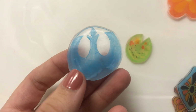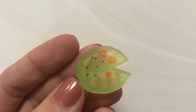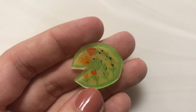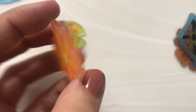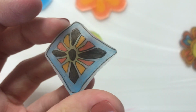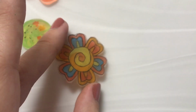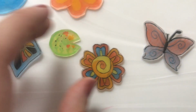Here is the resistance one. That one looks pretty cool. This is the C. You see better on the other side. The design of everything. That one's flowers. And here this is. Sucks that you can see those cracks, but it's okay. This geometric one is pretty cool. This one looks super cool though. The colors look more blended when you look at it from the back versus the front. So this one I of course need to glue that on too.